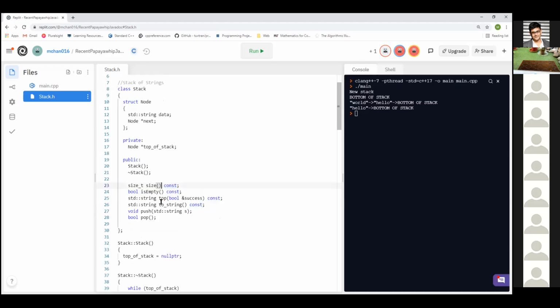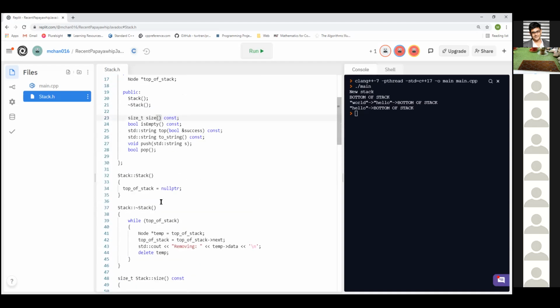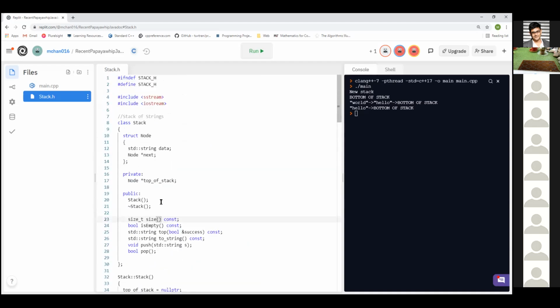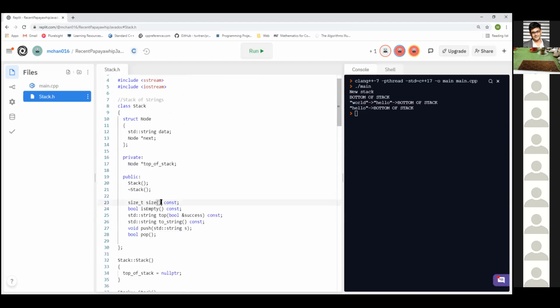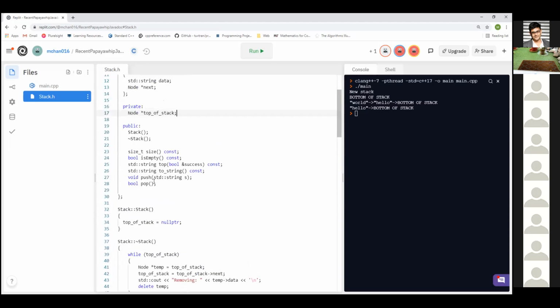So yeah, and in my opinion, and Robert, you can let me know if that's a good way to go about it or not, I would suggest we add another private variable called size, and every time we push, we add to size, and every time we pop, we remove from size.